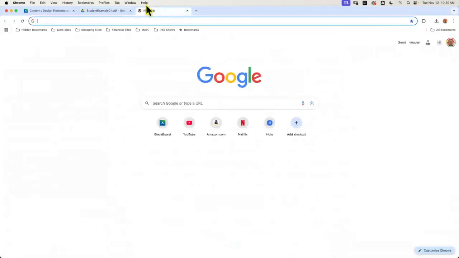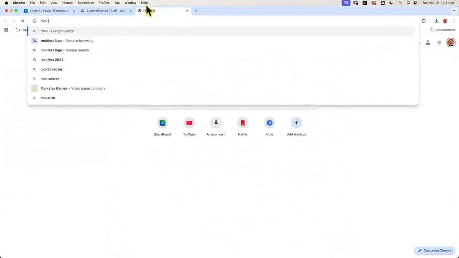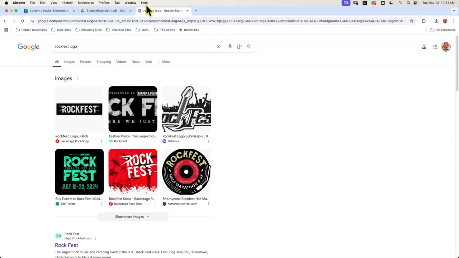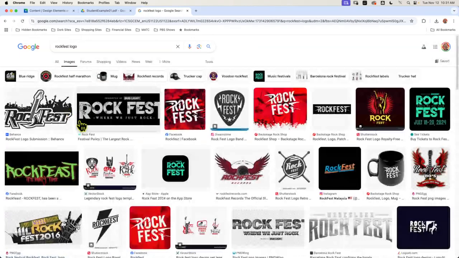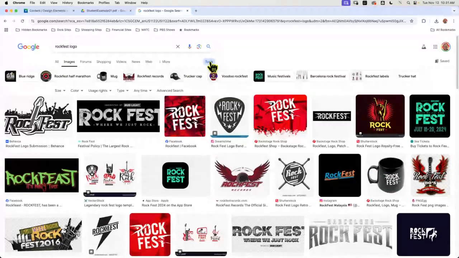Now, when you look up the logo, you're going to make sure you have a high enough res logo. So if I look up Rockfest logo, I will start to get some stuff. I'm going to click on images, but then I'm going to go to tools, size, enlarge.